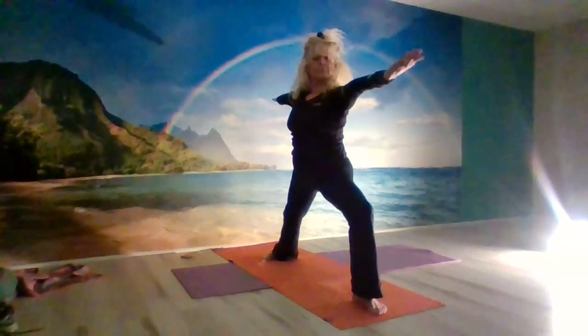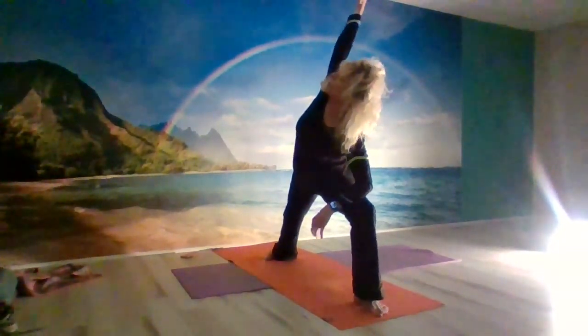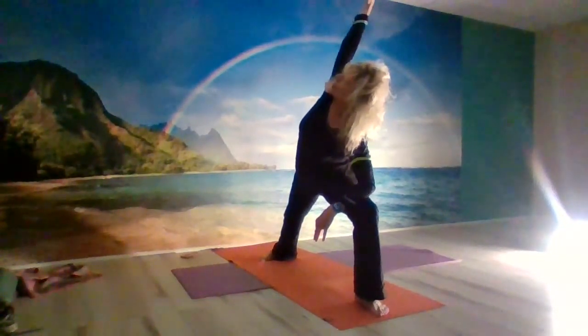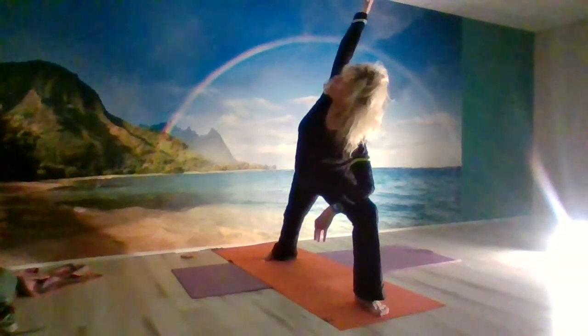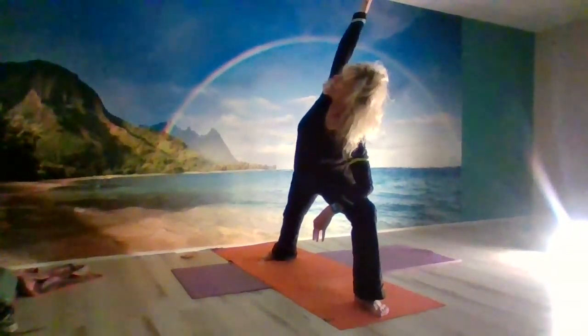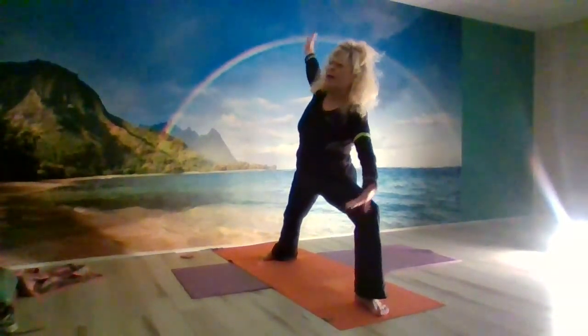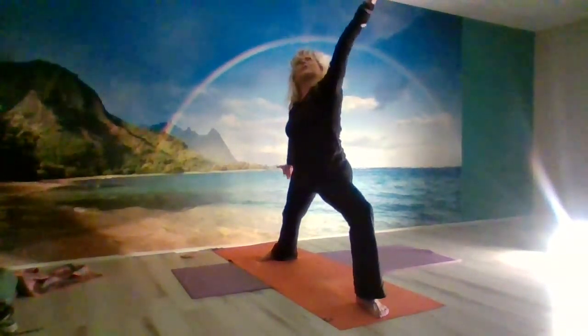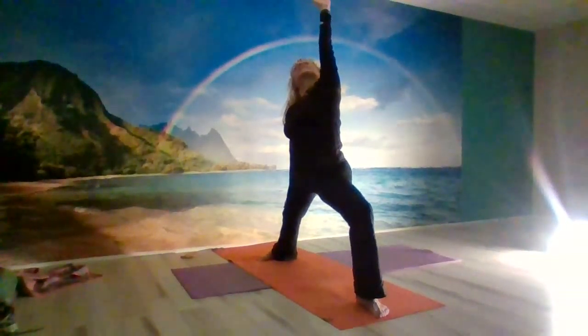Breathe. Good, now let's start to bring that right forearm to your right thigh. Extend your left arm towards the sky. And there's our extended angle pose. Now start to lower the left arm and we'll come back up into warrior two. And then start lowering the left arm as you lift the right arm, turning your palm towards the sky, brings us into reverse warrior.